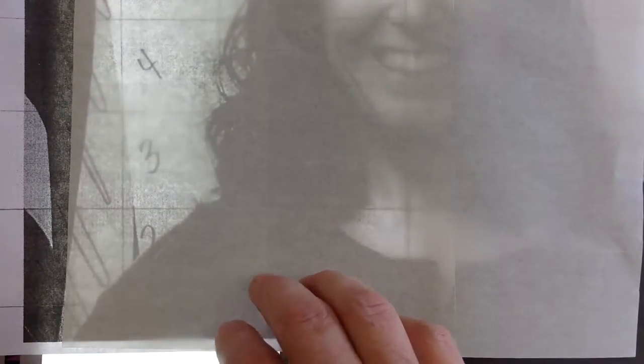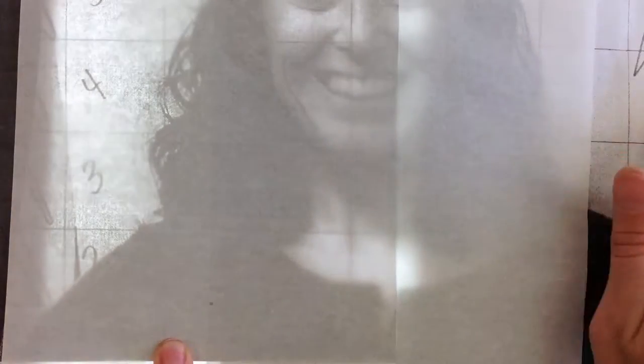My light box is on. I need to trace my portrait onto my tracing paper, so I want to get my corners lined up. This page of tracing paper is not quite as wide as our final piece is going to be, so to avoid having cut-off shoulders, we are going to maneuver ourselves off to the side a little bit. My picture is going to be off the tracing paper just a little bit. I am going to paper clip this on so it doesn't move around.